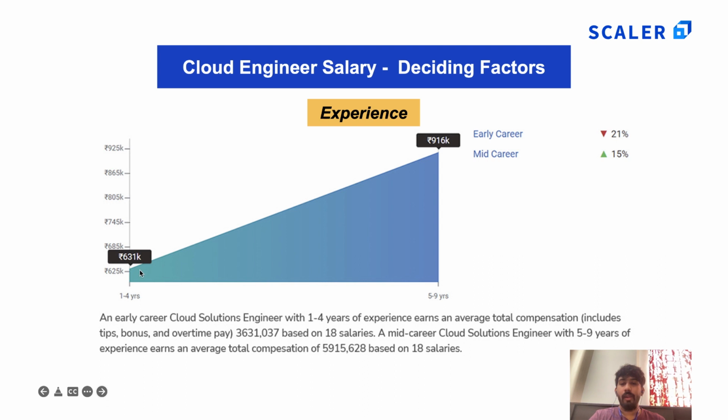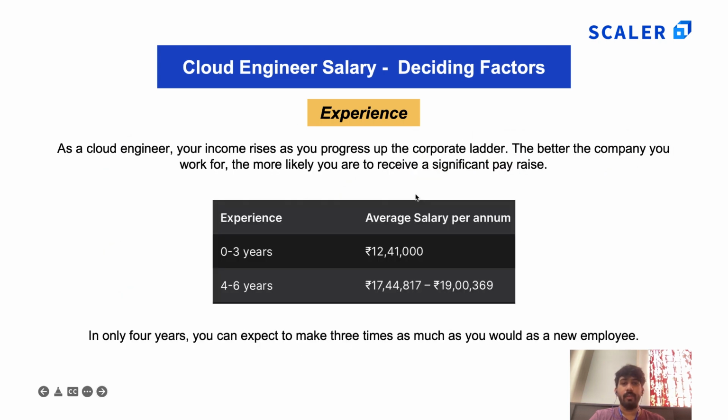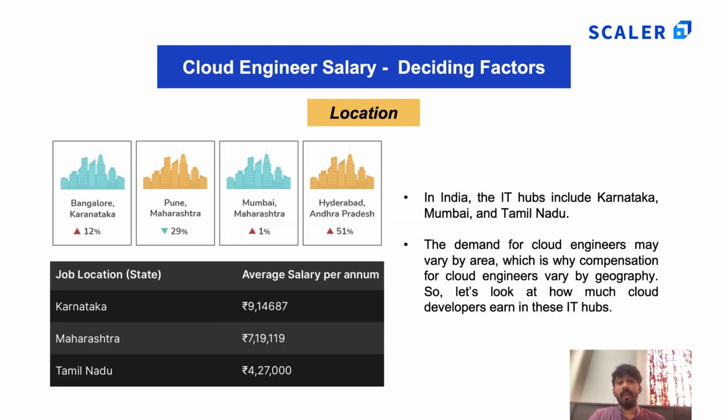So in an early career, you can see it would be around 6, and later in the career it would be 9. I hope this is clear. The experience is one of the deciding factors in every single job role, and also in cloud engineer. Coming to the next one, location.